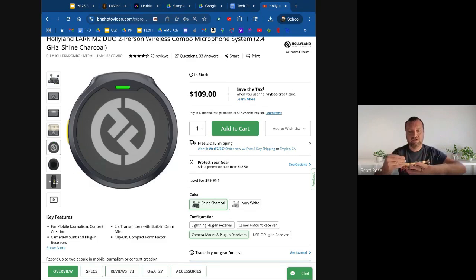And then when I put it in editing, I can lower or raise the volume of whichever one I want. And then when I'm listening to it, I can pick the best audio. So audio is something I always want to back up. But in a pinch, these work great. So I'm very pleased with these microphones.